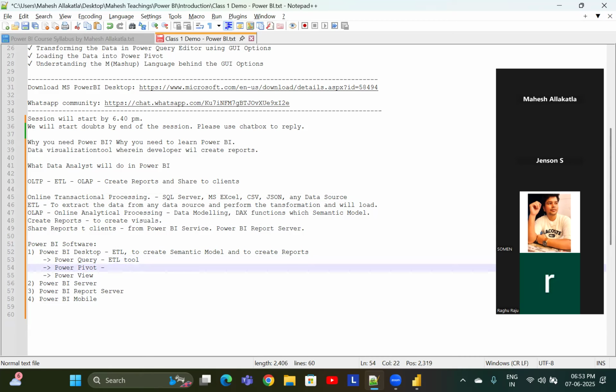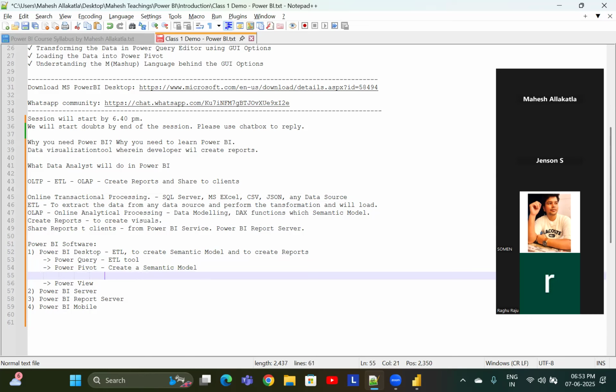In Power Pivot we can create a semantic model. A semantic model is nothing but data modeling plus enhancing the data model with the help of the DAX language.